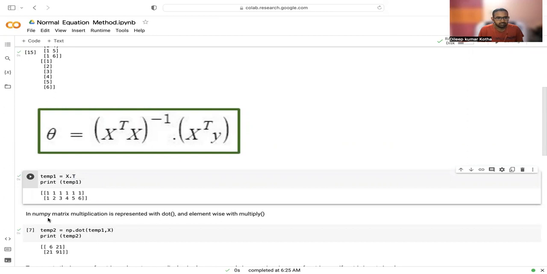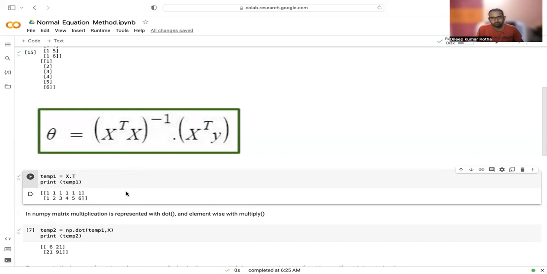Okay, let's go to the next step. Next step is matrix multiplication, x transpose multiplied with x. That is represented with dot, and element wise multiplication is represented with multiply. Element wise is nothing but you multiply the first one with the first one, the second in the first row with the second in the first row, and like that you go on.